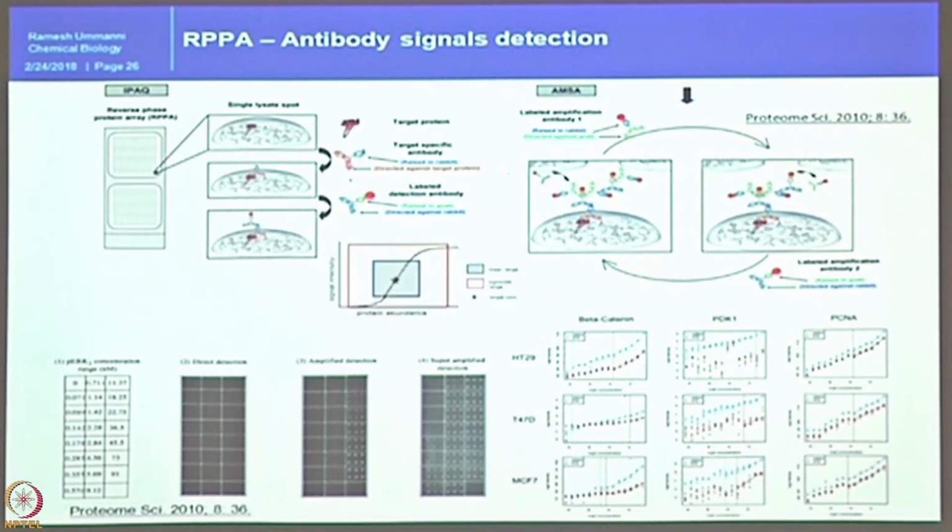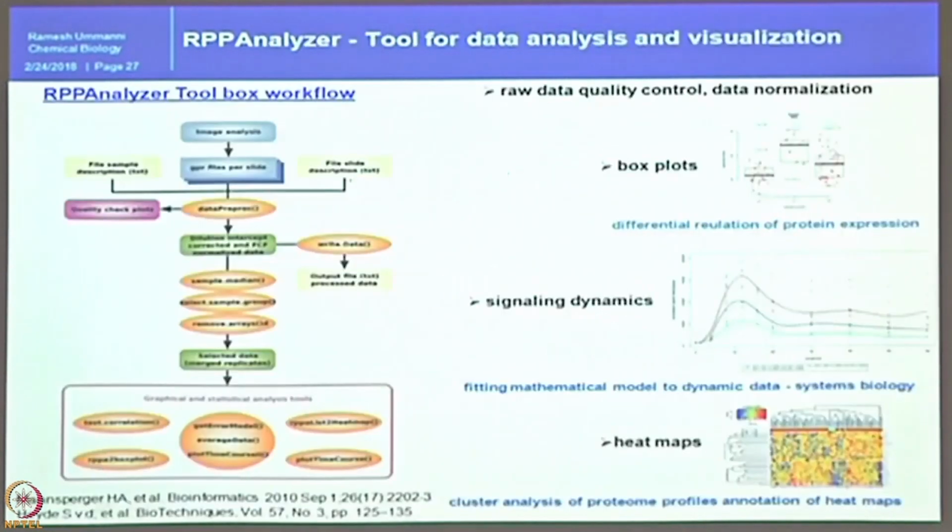This is the way, and also linearity you can clearly see that. For example, here you can see this is the length. If you use an infrared detection system, you will have this much distance to detect from lower concentration to higher concentration. If you use some of the other methods, you will end up only in the middle of the graph here, up to maybe half of the concentration of the protein being detectable. I'm trying to just get you to imagine this, as I am not able to show you how signals can be amplified and all. So, this is the way.